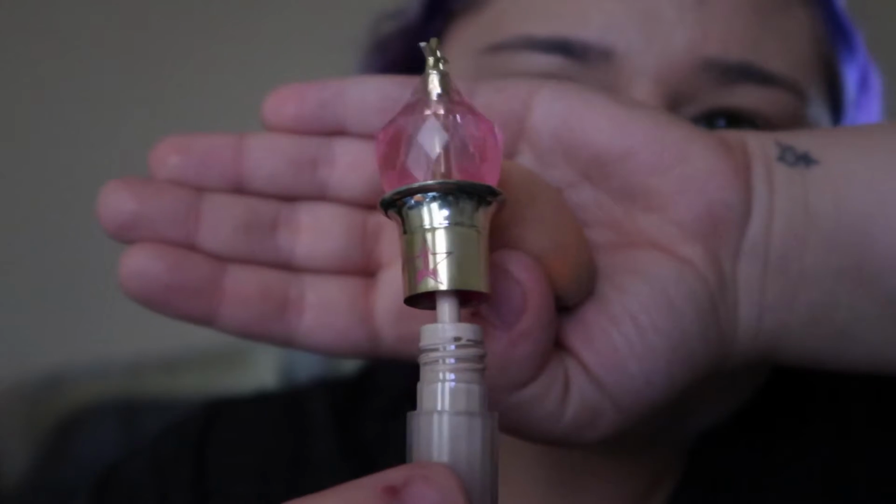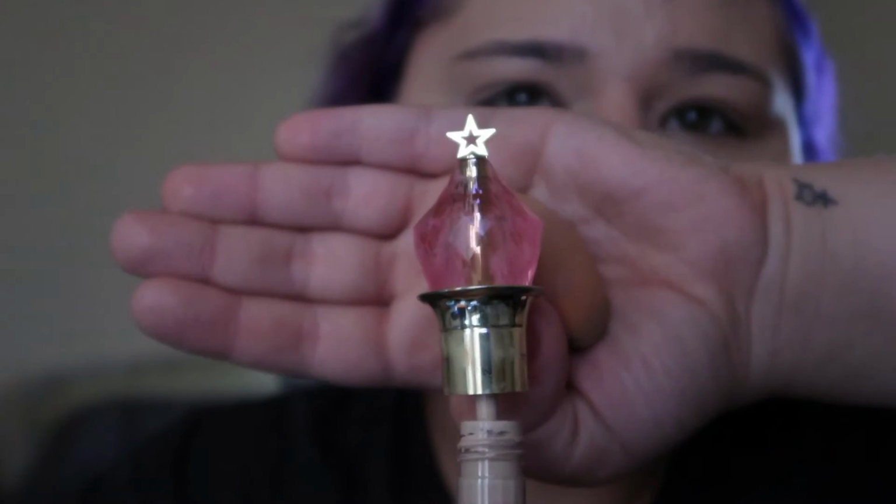I have the Jeffree Star one. I bought it for myself for my birthday. At first I was very so-so on this packaging, but now I love it. I kind of just put it there, and there. Sometimes I'll put just a touch right here because I like when it's highlighted there, and a little teeny tiny bit there. And if you want to do the forehead, you can. I'll just do it today.